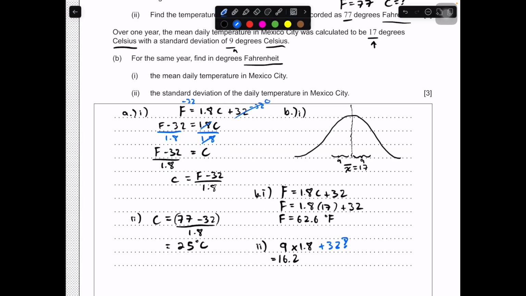So another way to think about this: why don't we have this plus 32? Why is it not factoring into this conversion? I think if we imagine using this scale, once again, let's imagine that the mean temperature was, again, 17. So the mean temperature is 17 degrees Celsius, and as Fahrenheit that's equal to 62.6 degrees Fahrenheit, and this is Celsius. And that's our mean, that's x bar. All right. So we can have this equivalence in some ways.